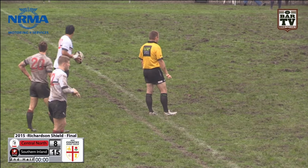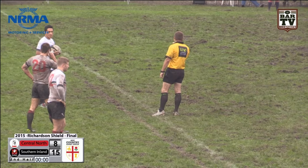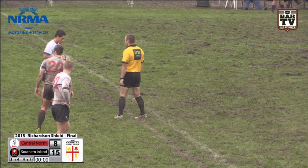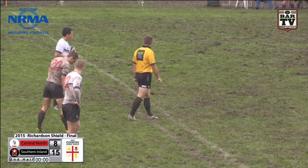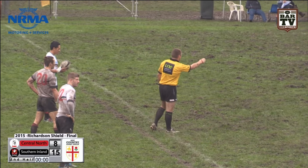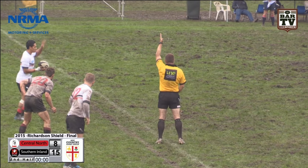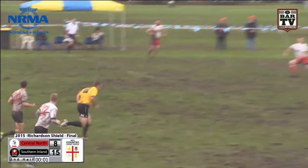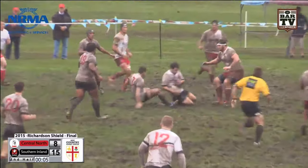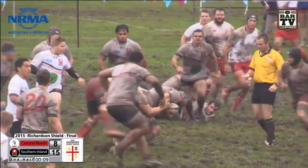They've gone on with what looks like 16 players, so try to sneak that one in past the referee, but of course the referee, Andrew Birch, is up to the task. Not putting that one past me, mate. Red, black. He blows time on. So here we go. It's game on here, and that's a poor kick there, but it actually just gets over the 10-metre line, which is nothing but bog out there.